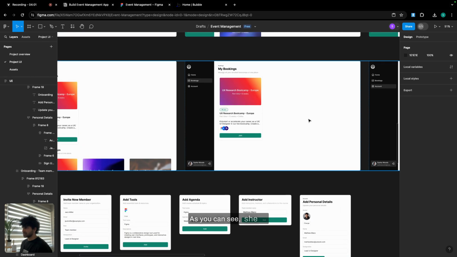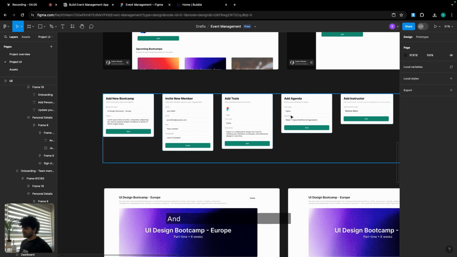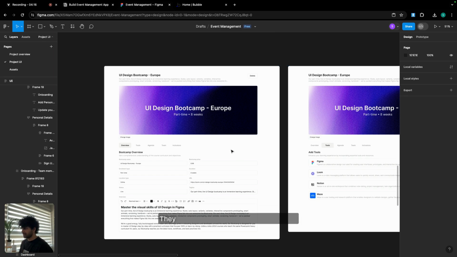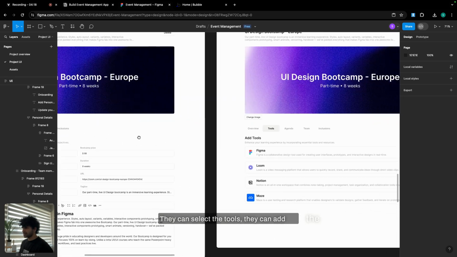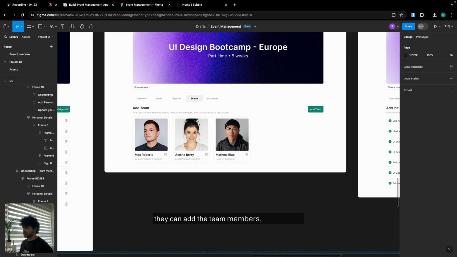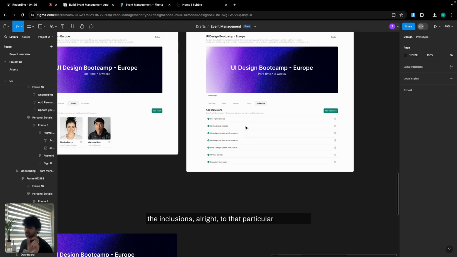As you can see, she has access to bookings, account profile, and then we have the edit page wherein the admin and the team members can edit their respective boot camps. They can select the tools, they can add the tools, they can add an agenda to the particular boot camp, they can add the team members, they can add the inclusions, all right, to that particular boot camp.